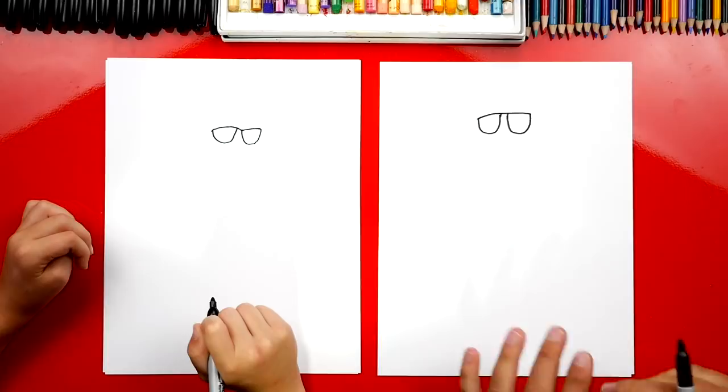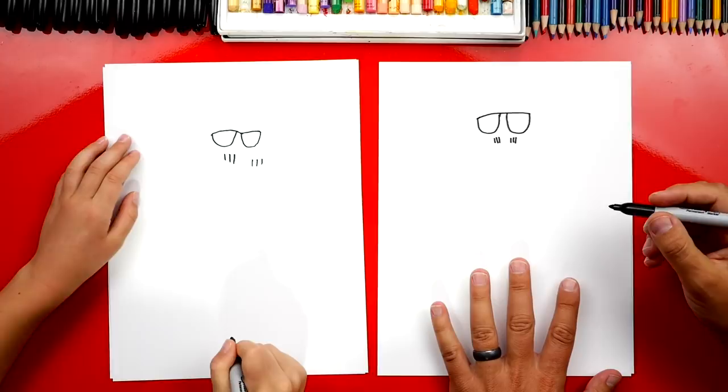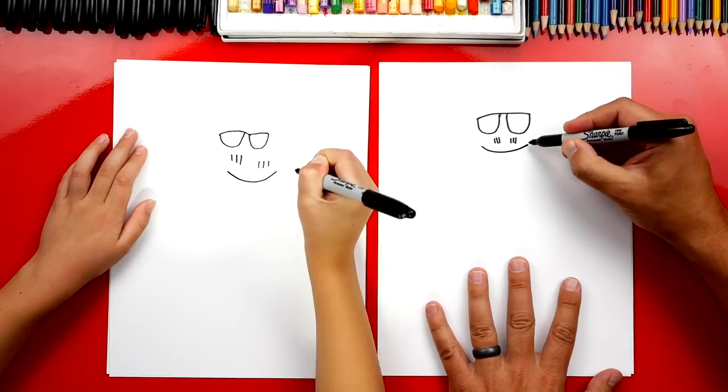Next, we're gonna draw his face, we're gonna draw his mustache, and we're gonna draw three lines, one under this U, and three over here under this U. Yeah, he's got a funny mustache. Yes. Then we're gonna draw his smile, and we're gonna draw a smile that goes under his mustache, like that. Yeah, and then we can draw his cheek on one side. All right, we did it.